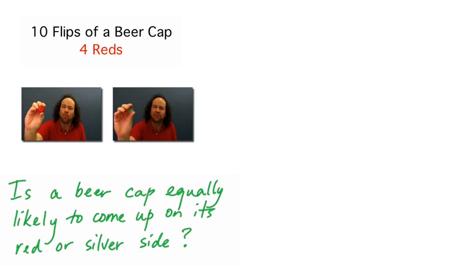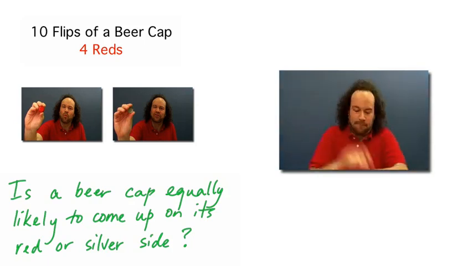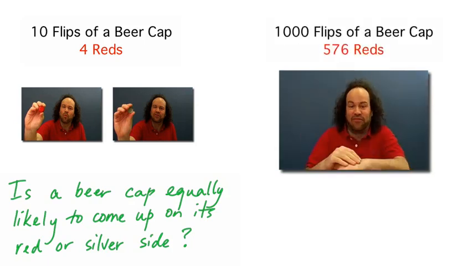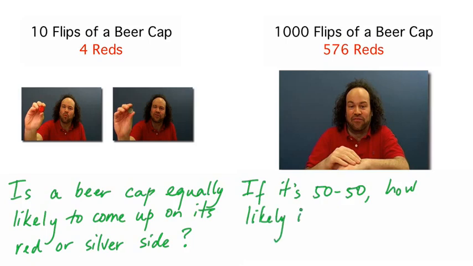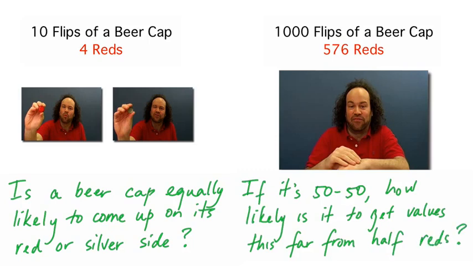So I had Jeff flip the beer cap a total of one thousand times, and he got 576 reds. That's pretty close to 50-50. But if it was perfect, we would have gotten 500 reds. So assuming this beer cap is equally likely to come up red or silver, is 576, our observed data, or any value that's even further from 500, so unlikely that we think that it can't be 50-50 red or silver? If it is unlikely, we'd see what we'd call a statistically significant result.